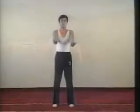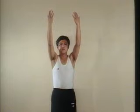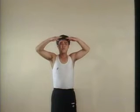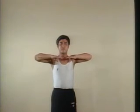Dual retrieval of qi. Stretch out the arms in front of the body. As if holding a ball of qi, lift it slowly in front of the body. Then beam the qi in through Tianmu point and guide the qi inside through central channel downwards with the hands. The hands should be level.